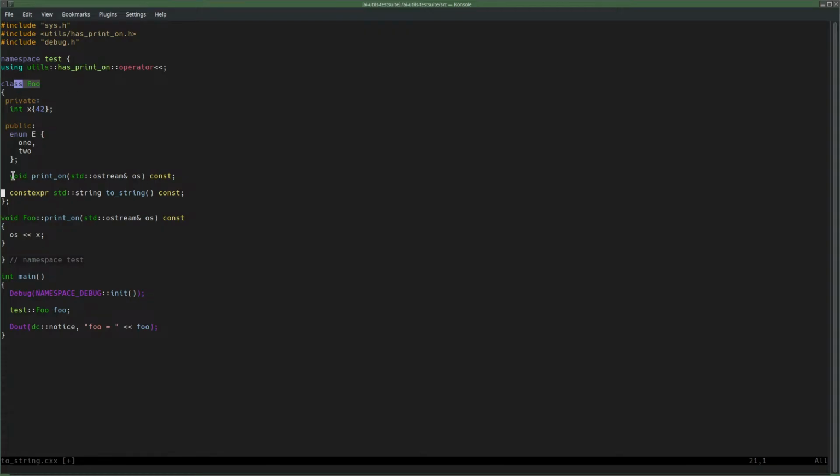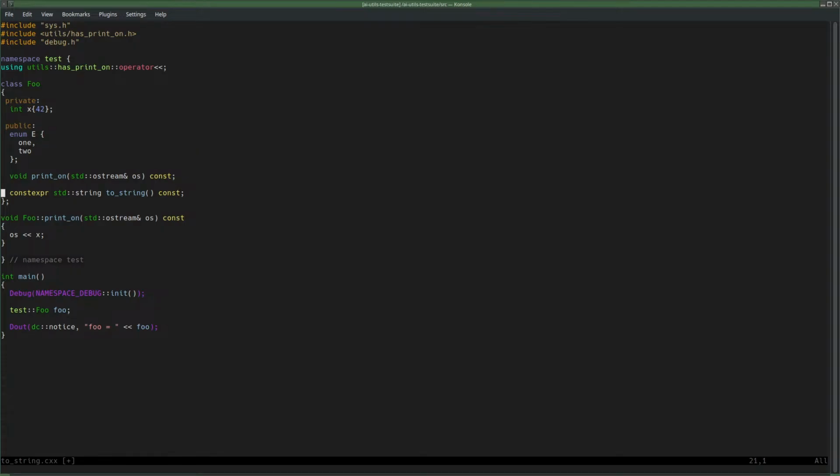I could of course use print on, write to an output string stream, but I guess it's slightly slower than calling this function if you have it. So if this exists, then we want to use this.